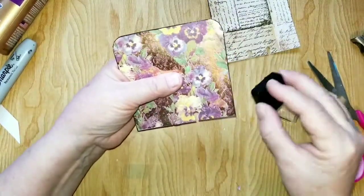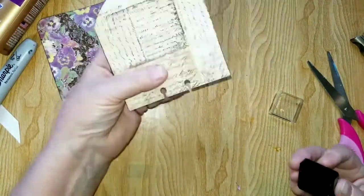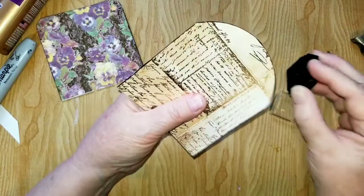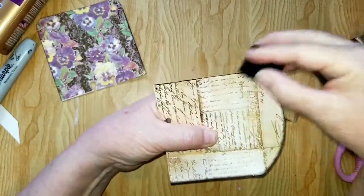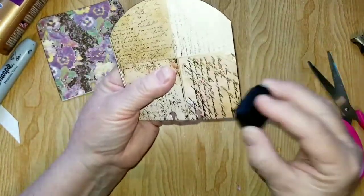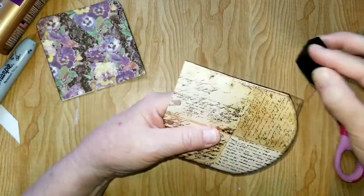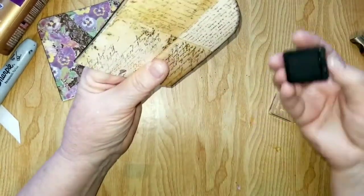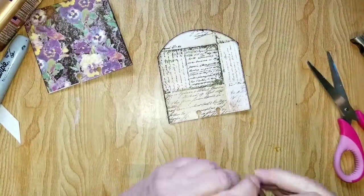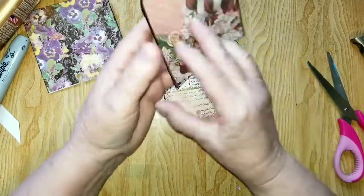Yeah. So I don't think this is going to show up much on here. No, it's not. So I won't even do that one. I'm just going to leave the black edge. And I don't know if it'll show up much on here either. Oh, a little bit. The gold foil doesn't pick it up very well. So it's not as pronounced as the first one I did, but it's there a little bit. Now I could go back and forth over this and make it darker, but the gold foil's not picking it up much anyway, so I'm not going to bother there. But this one definitely, because it's more like a picture with the flowers on the bottom. Yeah, this is so pretty.